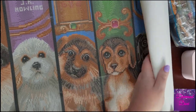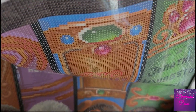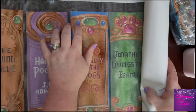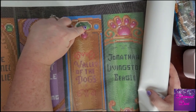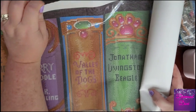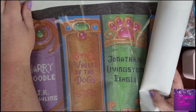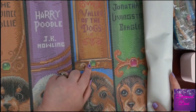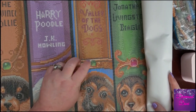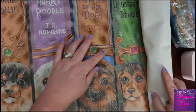And then Valley of the Dogs we have. Let's see. I'll look up close. There's some fours up here. One there, one there, and one there. And there's some of the green AB up in this part right there. Then you have some ones in this spot right here. And that's it for that part. And you have a couple of threes. Well, a handful of threes right in here. And that looks like that's it for the book part.